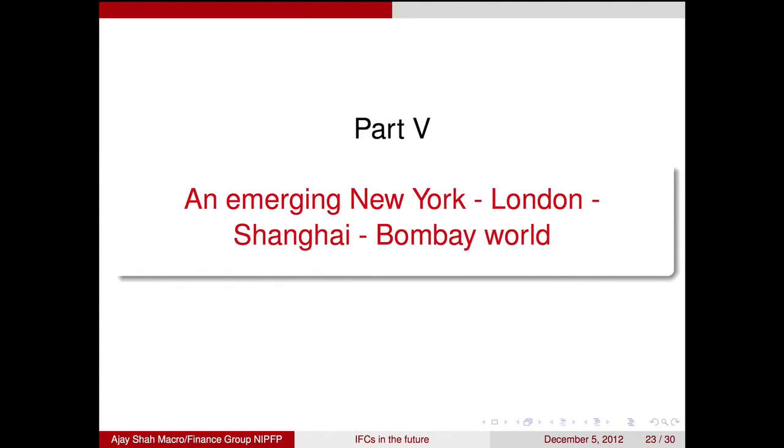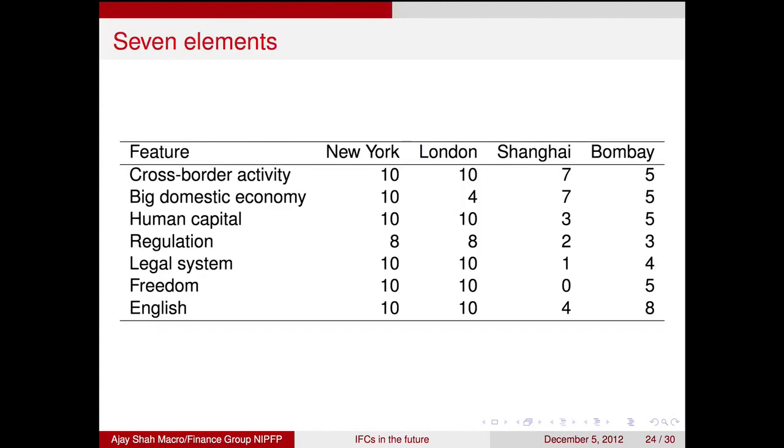So, looking into the next 25 years, I think that we will see an interesting cooperation between New York, London, Shanghai, and Bombay. But we should be mindful of the immense weaknesses in Shanghai and Bombay as of today. So, I had mentioned 7 measures which are required to make an international financial system happen. I think New York is pretty much a great international financial center in all respects except one. I think the United States has a really messed up regulatory system in finance, and I'm disappointed that even after all these problems in 2008 and 2009, they have still not been able to resolve basic mistakes like achieving a merger between the SEC and the CFTC and so on.